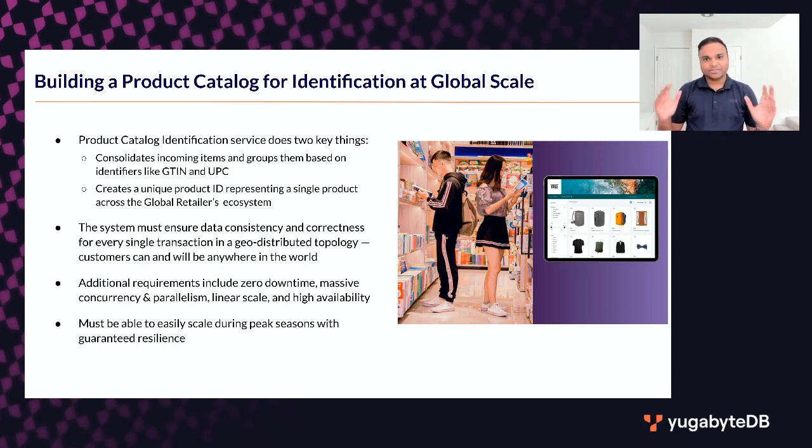And more importantly, it should scale seamlessly. It should be able to handle peak holiday season with the same amount of performance and SLA guarantees that the end customers expect. And that's what makes it very interesting. It's actually a really good problem at scale, but at the same time, you want the scale up and scale down operations to go seamlessly without any downtime, or you want version upgrades or any hardware changes to go without incurring any downtime to end customers.